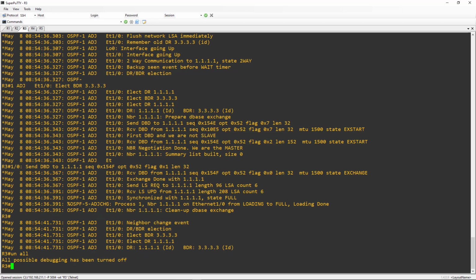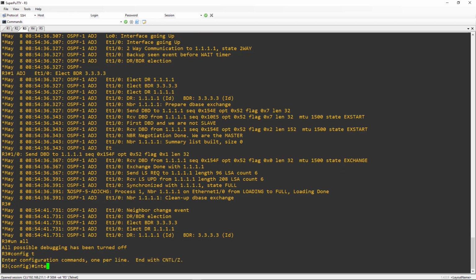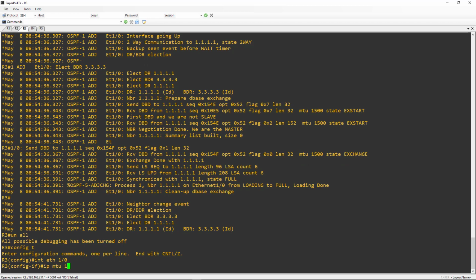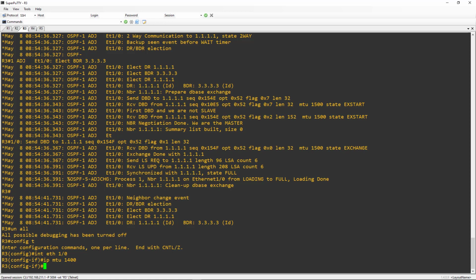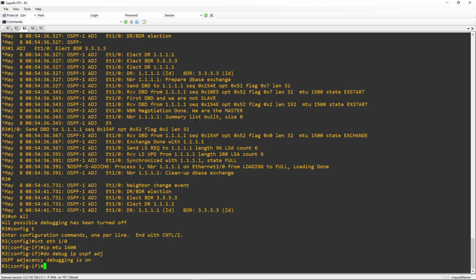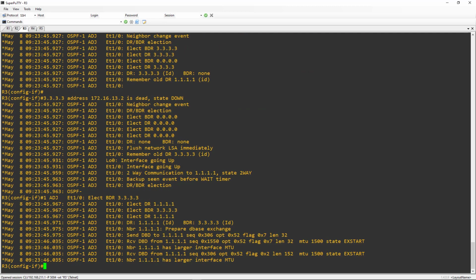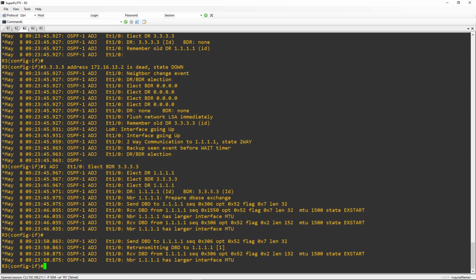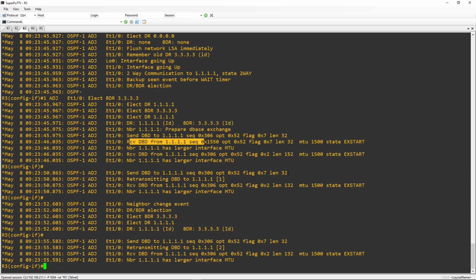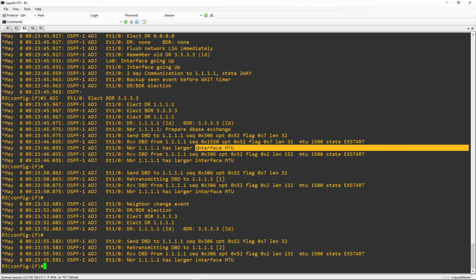Remember that the DBD packet carries information about the largest non-fragmented packet that can be sent from the particular neighbor. So in this particular situation, the IP MTU values on different sides of the link aren't equal. R3 is going to receive a DBD packet with an MTU size of 1500, which is greater than its own MTU size of 1400, and that's going to result in the inability for router 3 and router 1 to establish an adjacency. Now, we could do a show IP OSPF neighbor. We would see that reflected in that neighbor output as well. Remember, mismatched interface MTU sizes on the opposite sides of the OSPF link will result in the inability to form a full adjacency, but you can override this behavior. I'm going to show you how to do that in a second.